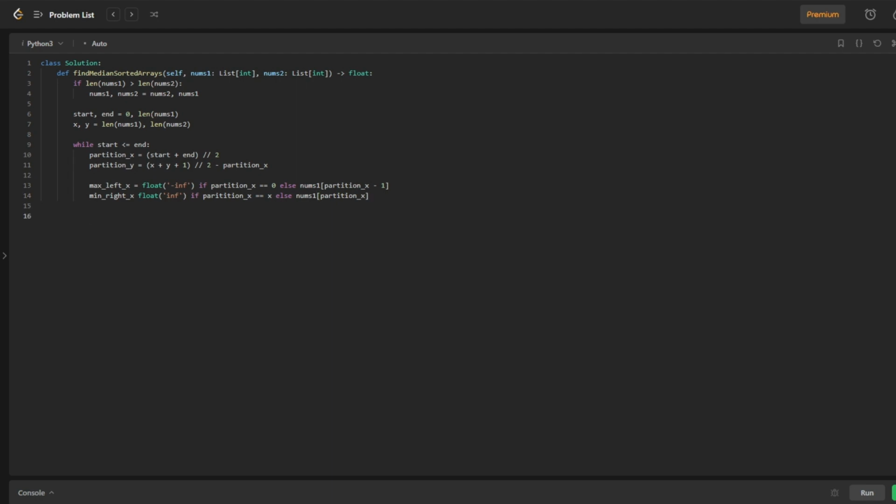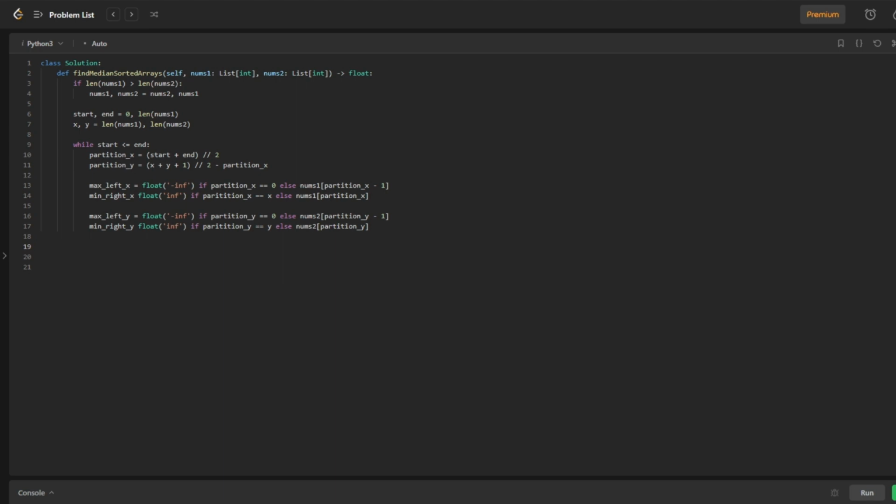We can do something very similar for partition y, so I'll go ahead and copy this and just change the x to y's, since it is very similar in the way that we're getting the partitions. We're just using the values that we've defined, and also make sure to change it to nums2 since we're dealing with the second array.